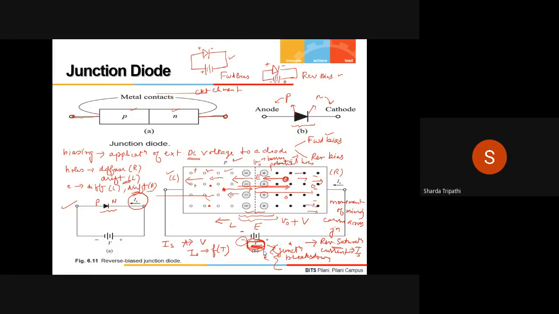So this was all about the reverse bias. Now let us see what happens in the case of forward bias. So again, we will have a PN junction, and here there are exposed ions, and then there are majority carriers, holes over here and electrons over here, and this is forward biased. Forward biased means the P side or the positive side will be connected to the positive of the battery and the N side will be connected to the negative of the battery.